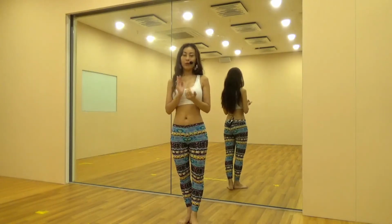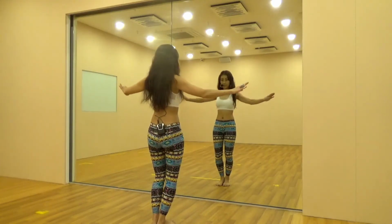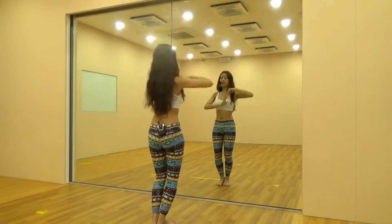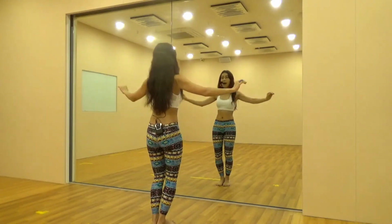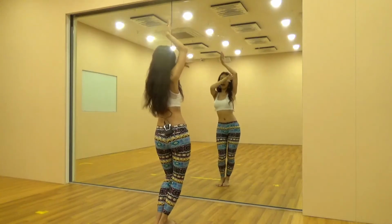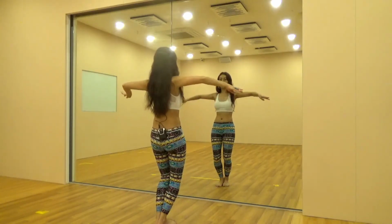From the beginning. Let's put combination 1 and 2 all together. Let's go. Starting with the snake arm. Left to right, right and then left. Rotate, five, six, seven, and inside, in. Wave. Two, three, four, right arms back, right hand back, five, six, cross, cross, seven, eight. Maya, one, two. There you go. Three, four. Maya is starting. Five, get prepared. Six. Let's get prepared. From the left, left hand, one, two, right hand, three, four. Very good. Five, six, seven. Boom. And just the arms, left to right.